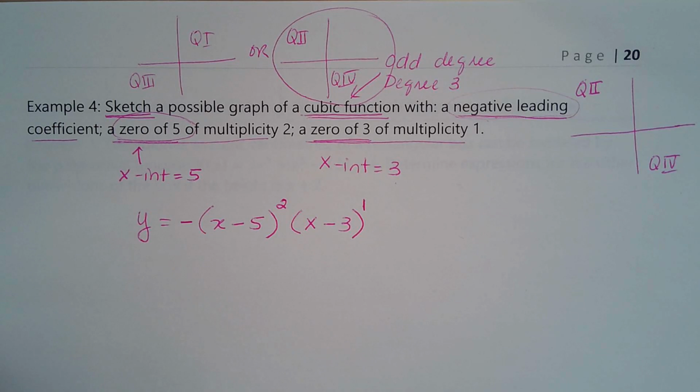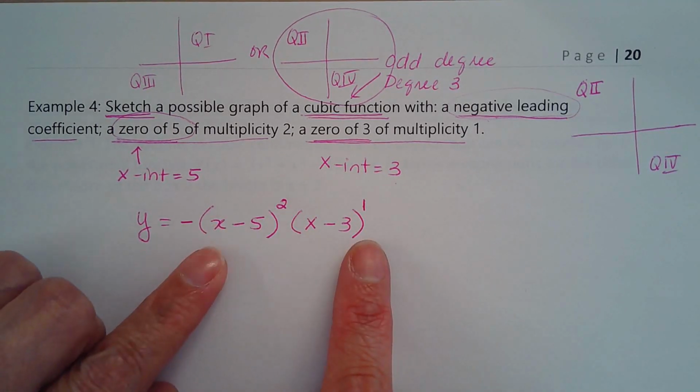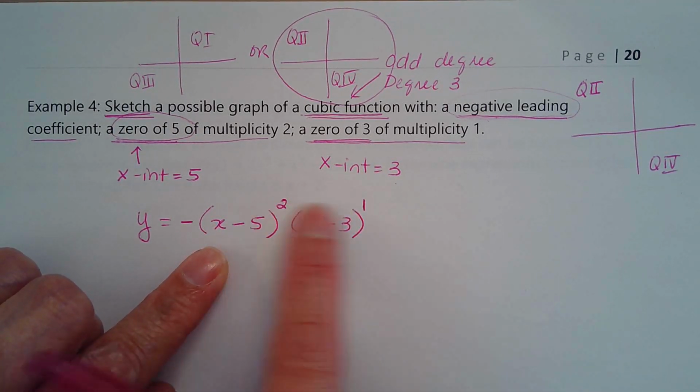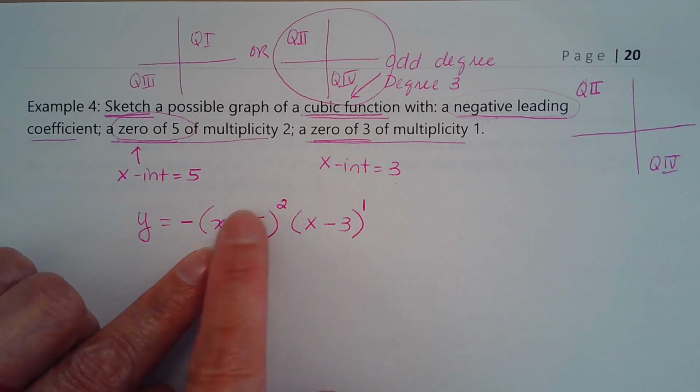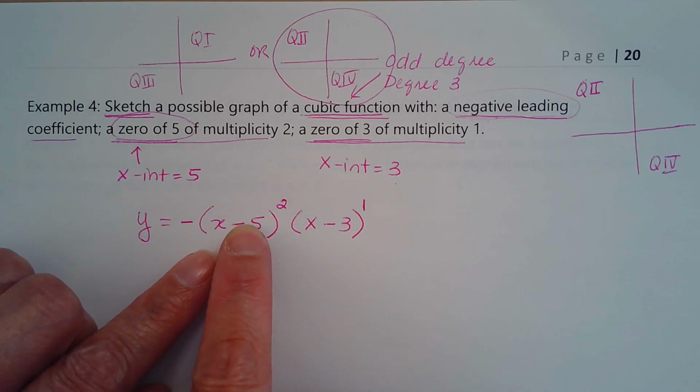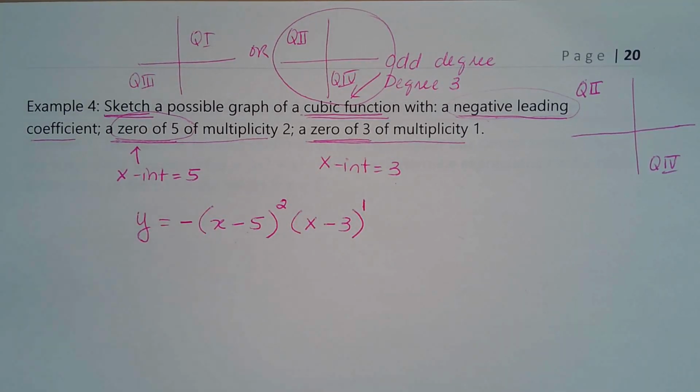Okay, sorry, come back again. What are you asking? Because it says it's a cubic function, so it's third degree, so we have x exponent 3 somewhere. Is that just the x squared times x to the 1? Yeah, that's right. If we add up all of the exponents, because there's a times, right? This is going to give us an x squared when you expand it, and then x squared times x will give you x cubed.